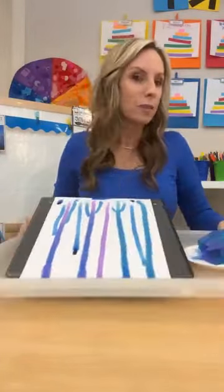Any cardboard will work, because you can tell mine has been painted a little bit, and that's okay. Now, if they end up doing this, it's fine. If they make really cool snowflakes, or maybe they just wanna mush the paint around and then they stamp again, that's okay. Because guess what? They're little and they're exploring and they're having fun. Even though maybe they're not expressing what they're thinking, there are wonderful things happening in their brains, or maybe they're just noticing how, ooh, I like how this is smooth, or I like how it smears.